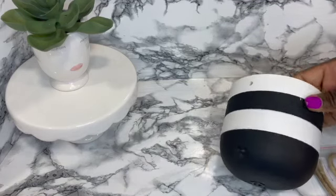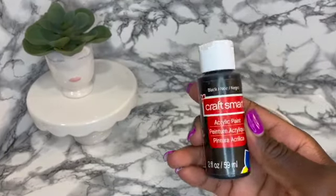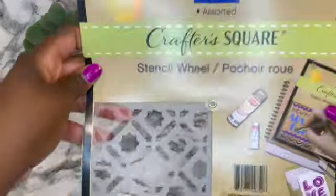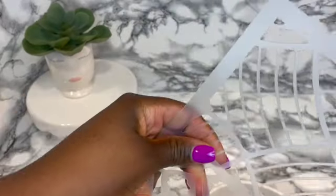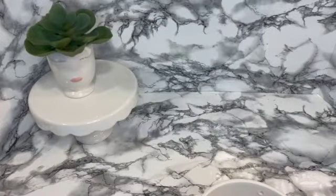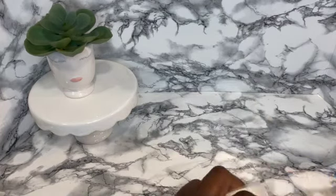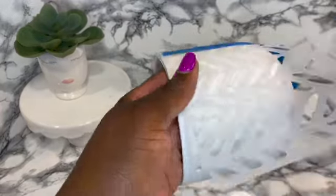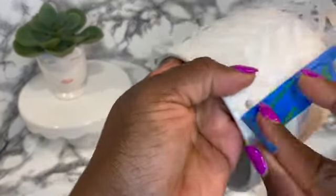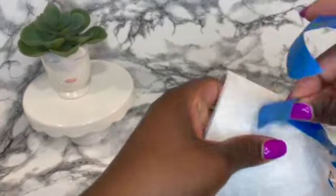And now for the next planter, I am taking some craft paint I got for 50 cents at Walmart and a stencil from Dollar Tree. I'm cutting that off. My initial thought, again, was to just have the stencil be black, and you'll see that. But really, these are meant for more flat surfaces. The whole round curved surface thing did not work out for me. It came out a little sloppy, and I wasn't really rushing necessarily, but if I had a flatter surface or was able to push it down more, you'll see I even cut it down on the end when I went to finish off the stencil on this piece.